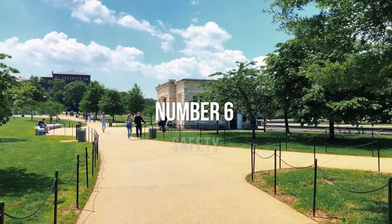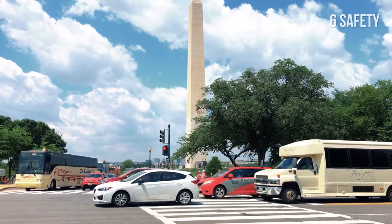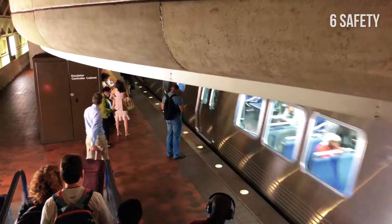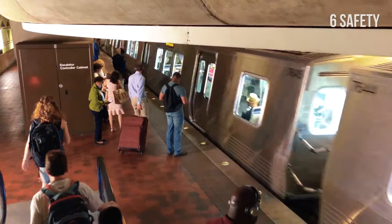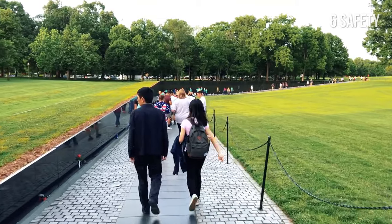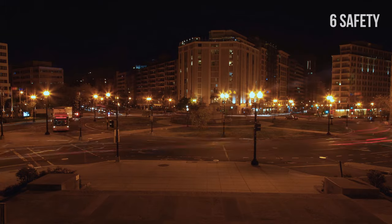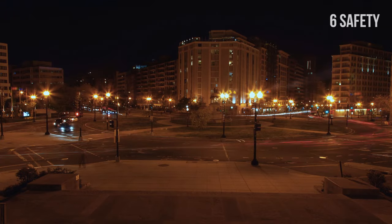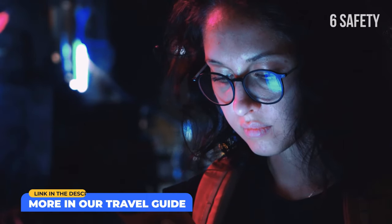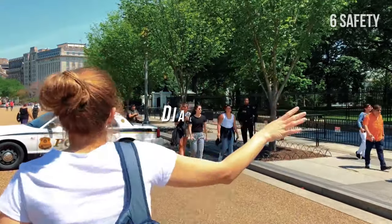Number 6: Safety. Washington is a generally safe city. However, purse and mobile phone snatching can be an issue at tourist sites and on the metro. As with all major cities around the world, beware of pickpockets. Watch your valuables and use common sense. Also, mugging can be a problem in nightlife areas. It is best not to go to these places alone and to avoid poorly lit areas between bars, especially at night. For emergency services, dial 911.